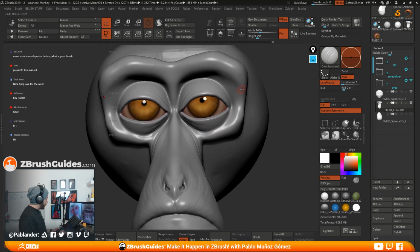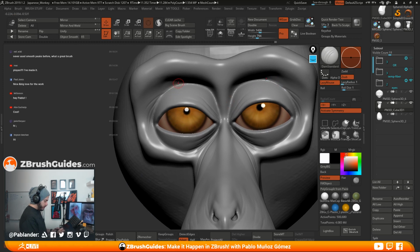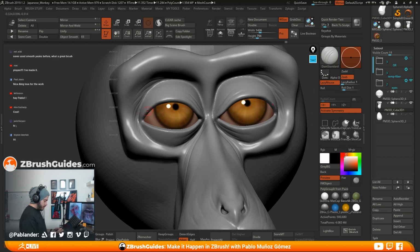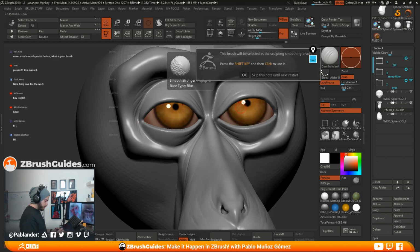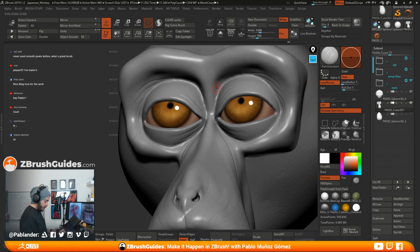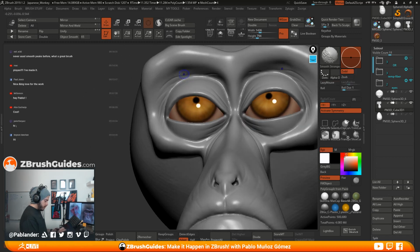All right, so there's a few more wrinkles that get created kind of like in this fashion, or would be the equivalent of this area in this cartoonish style. All right, I think I'm going to switch to the smooth strong just to refine this area. Because again, I don't want them to be really, really strong, just a suggestion of it.